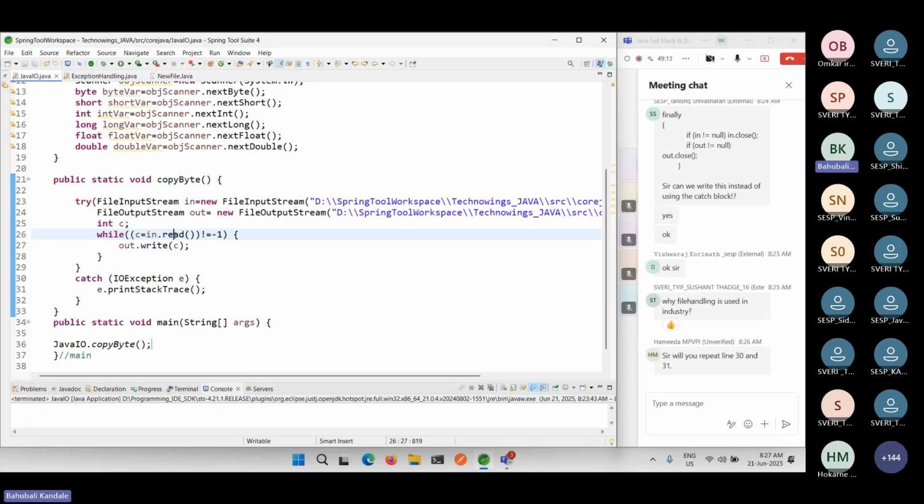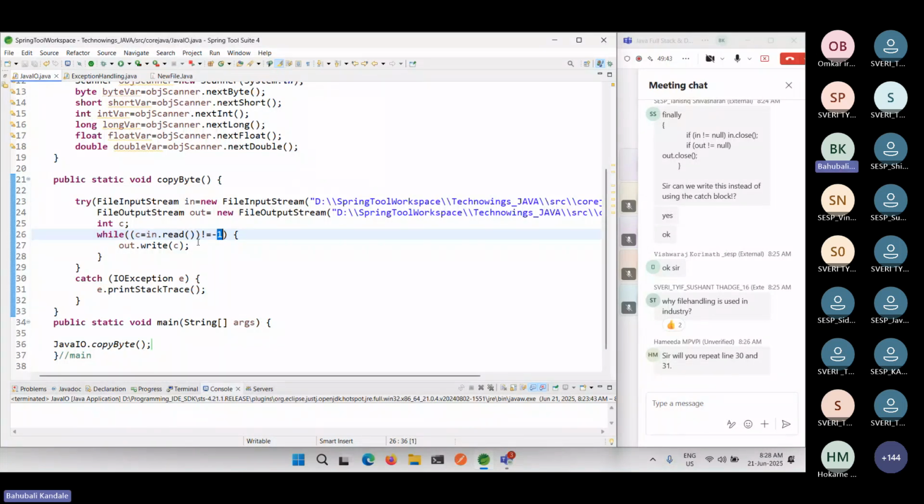Here c is an integer value, but it can hold the byte stream values, that is, a byte. That means we read from the file till it's -1, that is, till it's not equal to -1. So -1 represents the end of file.